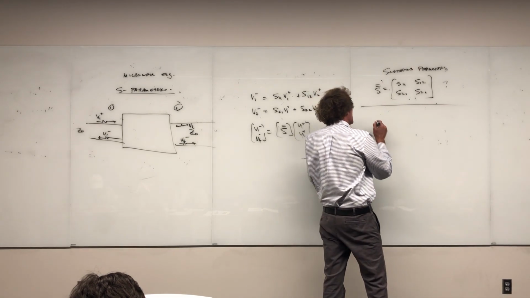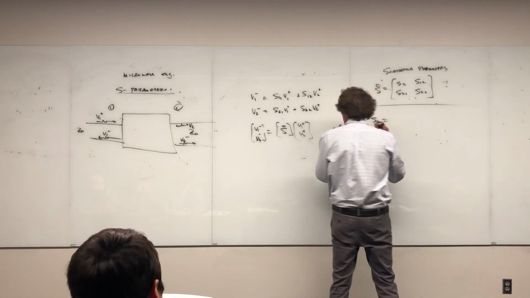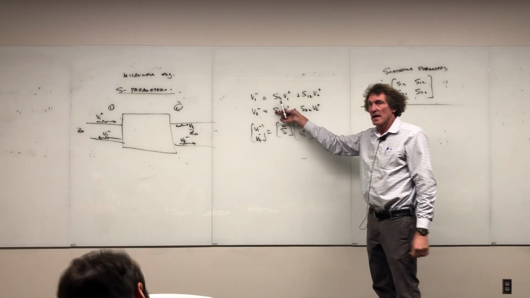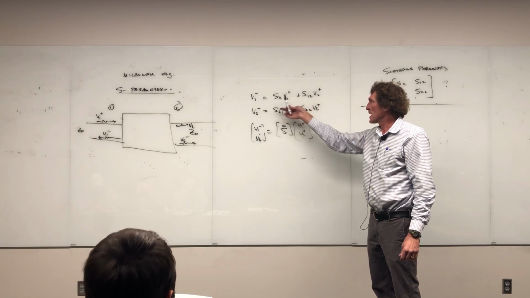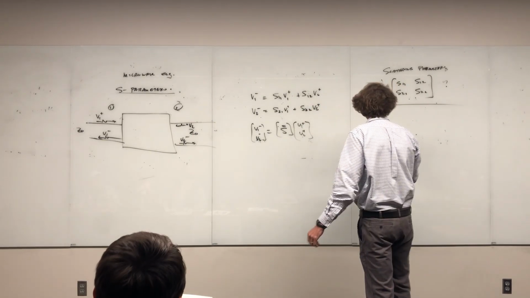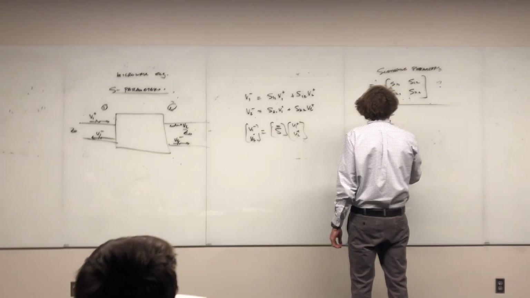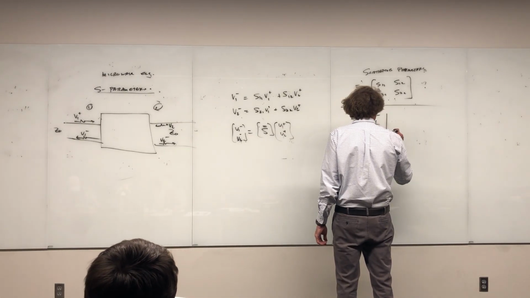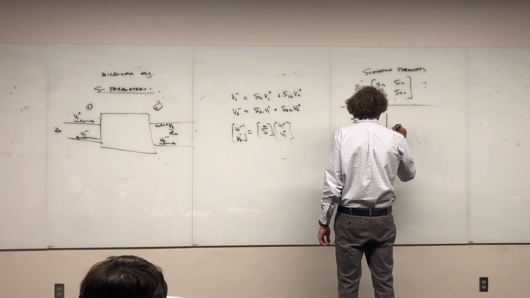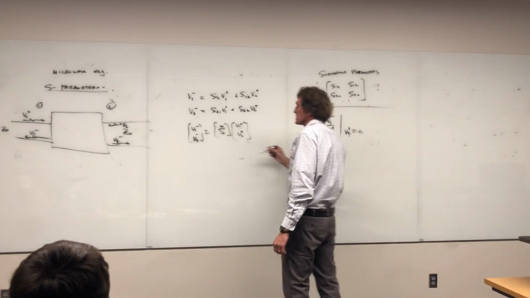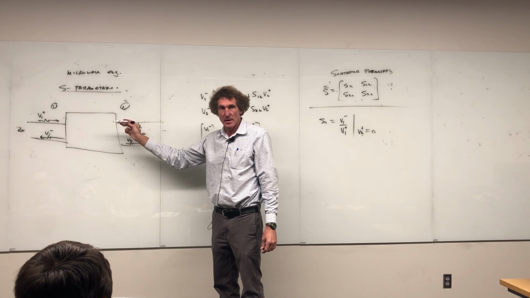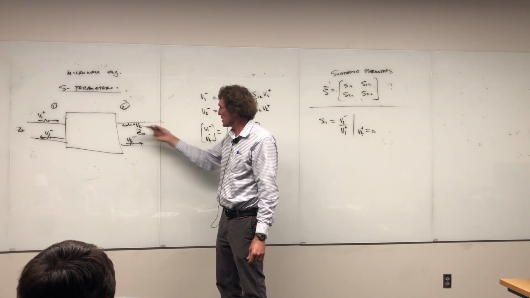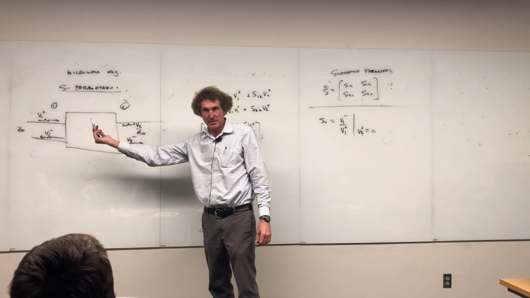So if we take a look at S11 for a second, right here. Well, if I make V2 plus 0, then S11 is V1 minus over V1 plus with V2 plus equal to 0. It means there's no possible wave going this way. All right? In other words, there's not a short out here where you'd have a wave hit and reflect back in. You follow me on this?